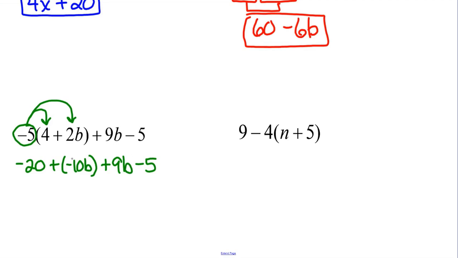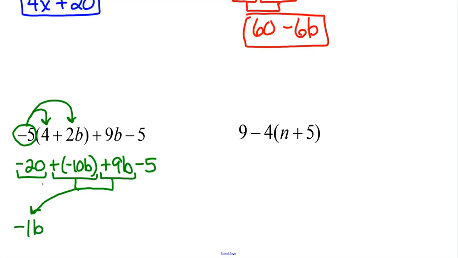Don't just leave those hanging up there and then try to combine them with what you did after you did the distributive property. Rewrite every step so you've got everything all in a row together so you don't lose track of terms. Now I need to start identifying my like terms. The first ones I want to look for are my terms with variables, and these are like terms right here. These b's. This is a -10b plus 9b, -10b plus 9b. Negative 10 plus 9 is negative 1, so that's negative 1b.